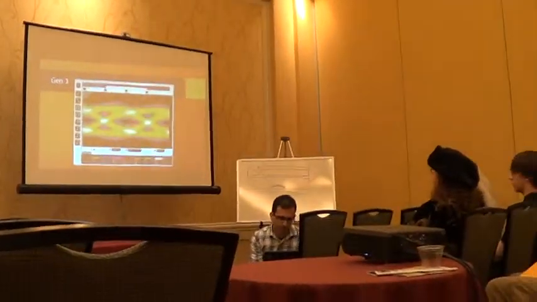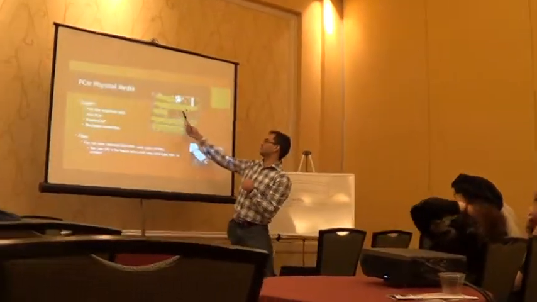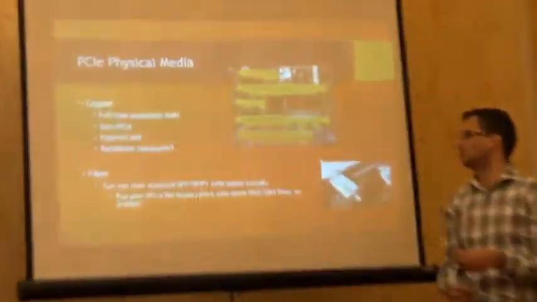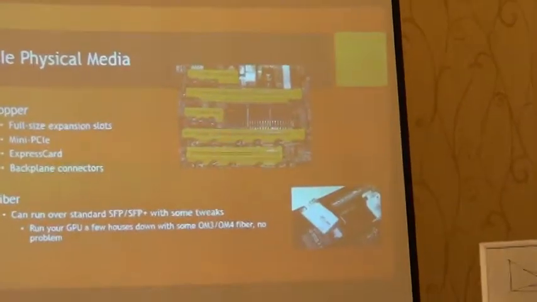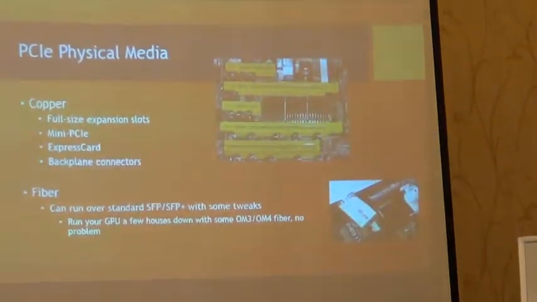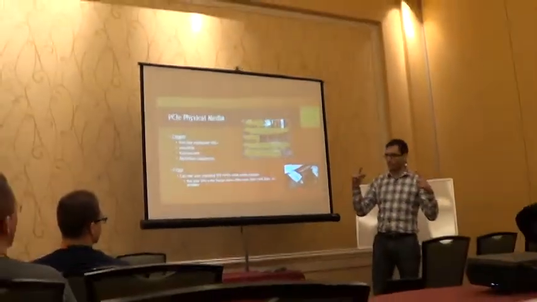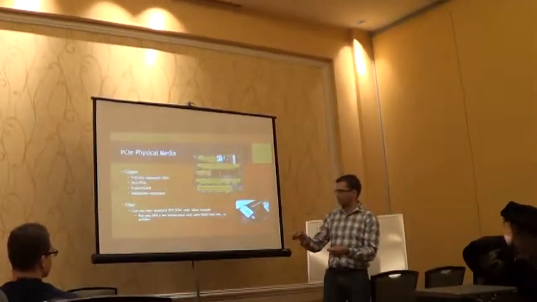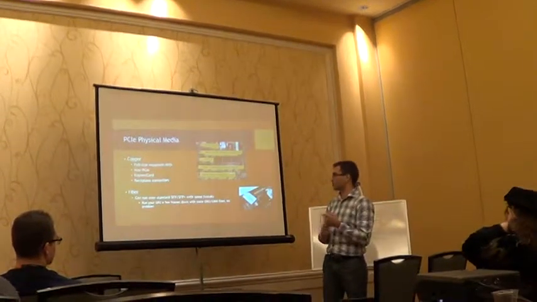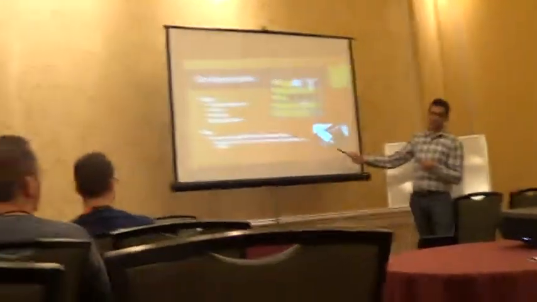So the physical media is everyone's motherboard here. There's by 16, by 1, by 4. You can run a by 16 card in a by 1 slot. Sometimes people Dremel out the rear of the slot. There's also idiots on forums who will Dremel off the parts of their card, which is really funny to watch. They'll get a brand new GTX and then Dremel off the card instead of the slot, and it's terrible. And then on your laptop, there's mini PCIe, which is actually the same connector as mini SATA, but this replaced mini PCI in the laptop scene.